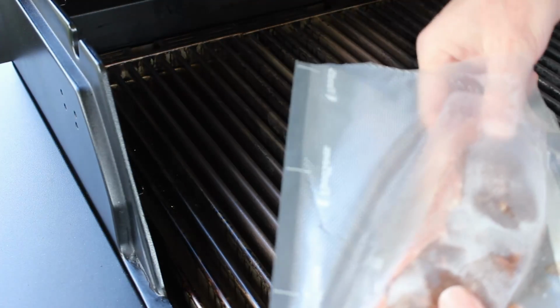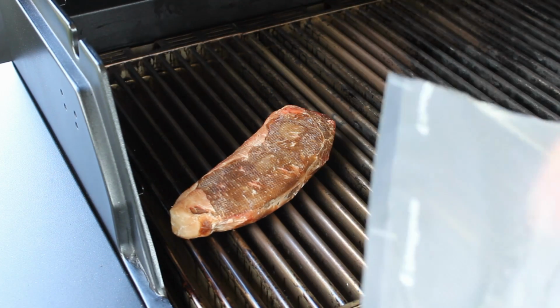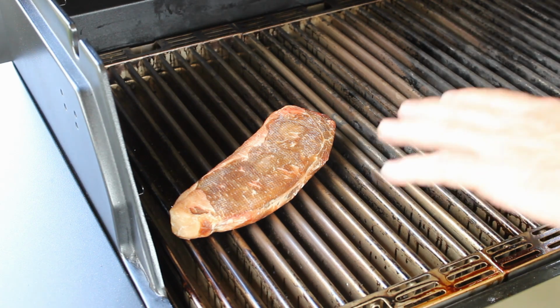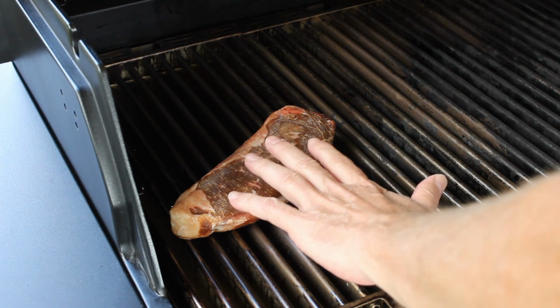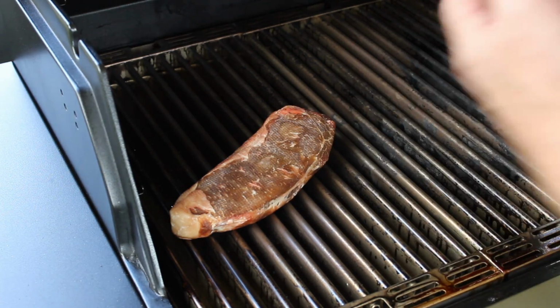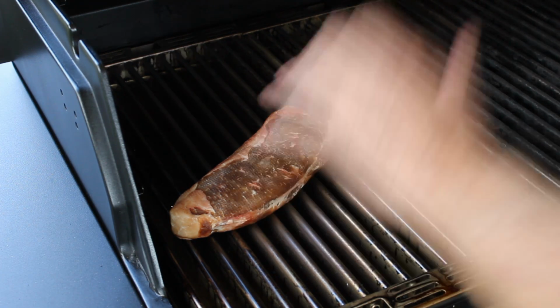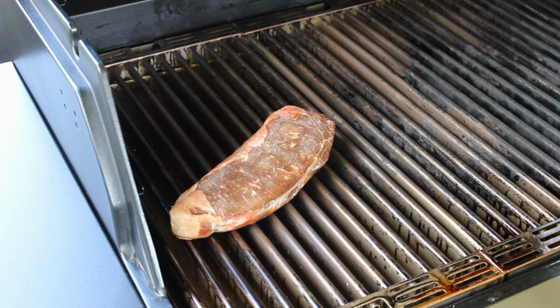Okay, steak, frozen solid. Throw it right on the grill. Now I'm going to sear this for about, and that is hot, but this steak is frozen solid. I'm going to do this about 90 seconds per side, and then I'm going to move it to indirect. So stay tuned.